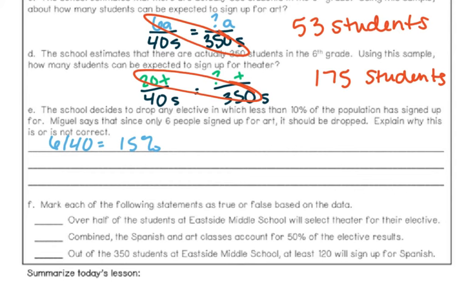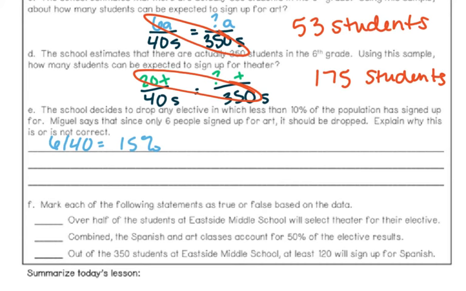This is where the inferences come into play. Since we know that more than 10% of our sample wants art, more than likely more than 10% of our population would want art. Usually, if a sample was picked randomly, then that should be proportional to the total population. So, since 15% of our sample want art, about 15% of our population would also sign up for art. We can infer that based on the information that we have.